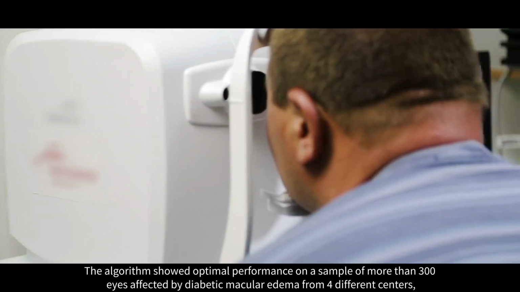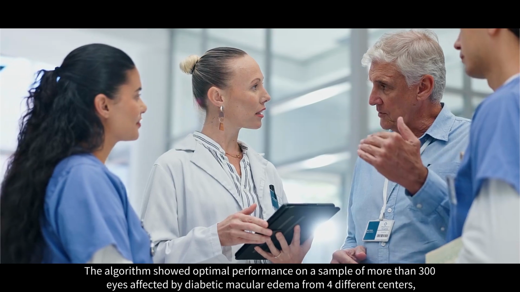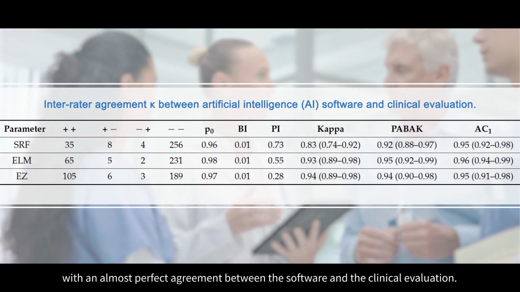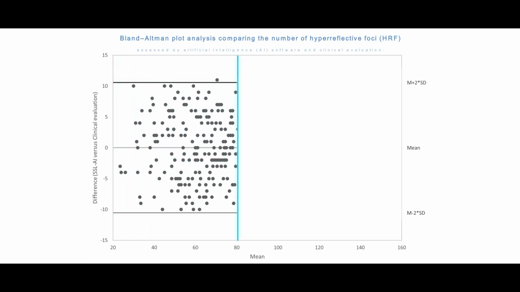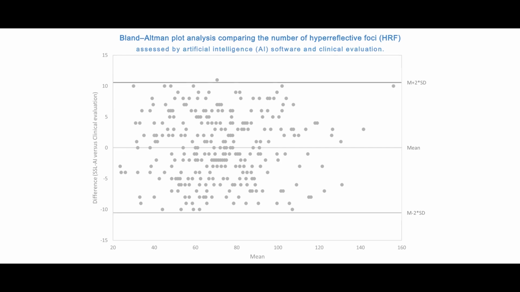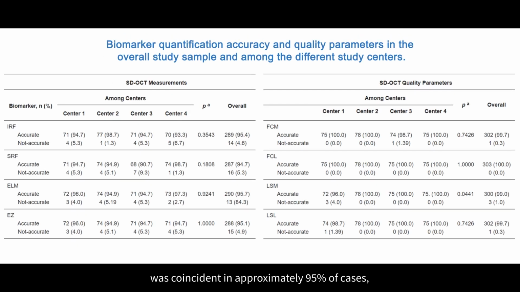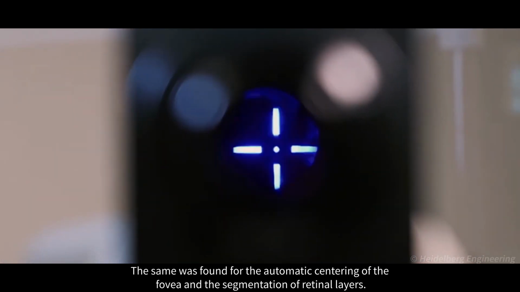The algorithm showed optimal performance on a sample of more than 300 eyes affected by diabetic macular edema from 4 different centers in the detection of the different biomarkers, with an almost perfect agreement between the software and the clinical evaluation. The automatic quantification of all parameters compared to an expert operator was coincident in approximately 95% of cases, without significant differences among centers. The same was found for the automatic centering of the fovea and the segmentation of retinal layers.